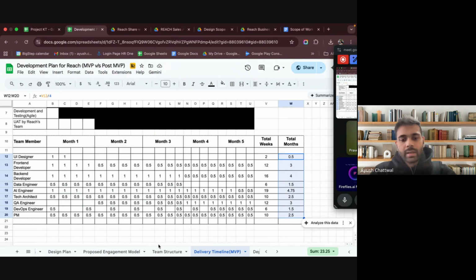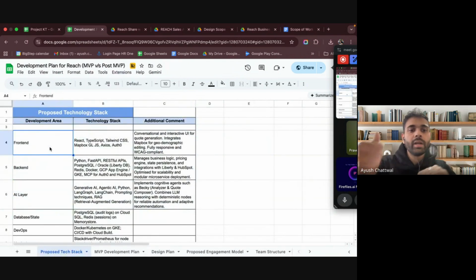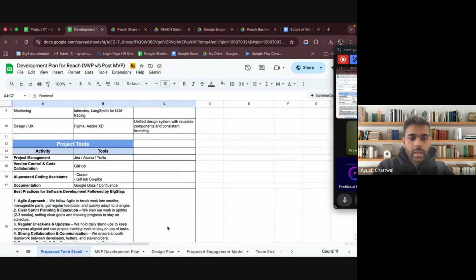But the first task that you have to do is, I'm just telling you the process. I know it will be a lot for you. I'll repeat it process by process. So when all this is done, the development team will put in the tech stack that they have decided for front end, for back end, for database, DevOps, etc. This is where the tech stack will be filled in.